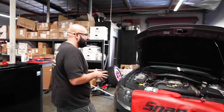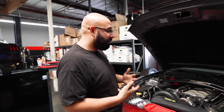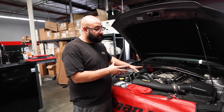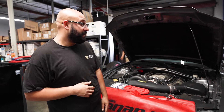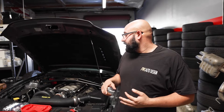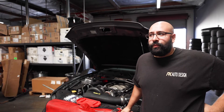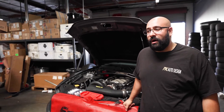Juan is back with his S197. If you guys remember our Instagram post, we did our Stage One Plus package on this car. It features a really nice Paxton 2200 SL unit, powder coated in black — an aftermarket option you can get from Paxton. We did oil pump gears on this car. It's a pump gas tuned car with all the little bells and whistles — a nice little daily driver with a six-speed manual. It's in for its 2,500-mile break-in service right now, so Ernie's about to drain the oil out of the supercharger head unit and we'll get fresh fluids in her.